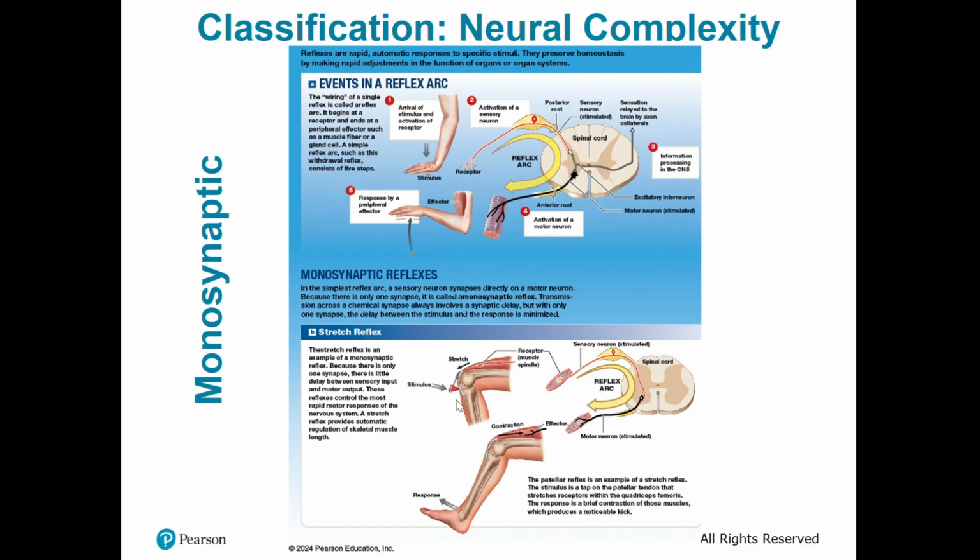The knee jerk reflex is an example of this, where you have a hammer that's going to tap on the patellar ligament. The tapping on that patellar ligament is going to pull the muscle, which is going to cause it to stretch, and then our muscle spindle is going to detect that stretch with that receptor, send the signal through our sensory neuron straight through to our motor neuron, which is going to cause the contraction of the quadricep muscle, causing the kick. So that's a monosynaptic reflex where it's just bam, bam, and then that's your response that's going to happen. So it's going to be very fast because of only that singular synapse.